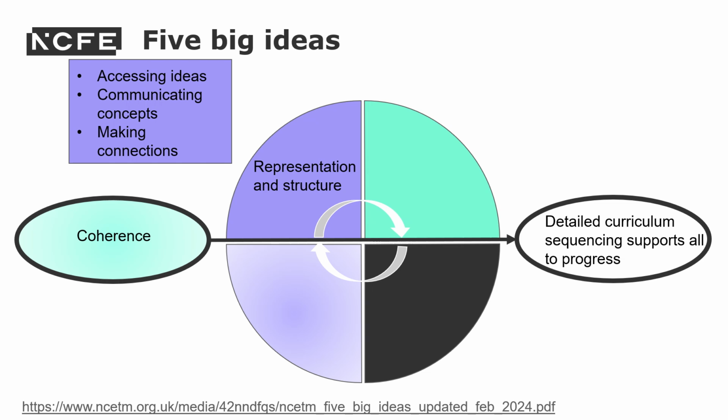So representation and structure. Carefully selecting representations of maths can help to expose the mathematical structure. The intention is to support learners in seeing the maths rather than just using representation as a tool to do the maths. Representations can become mental images that learners can use to think about and talk about maths, which can support them to achieve a deeper understanding of the structures and make connections.